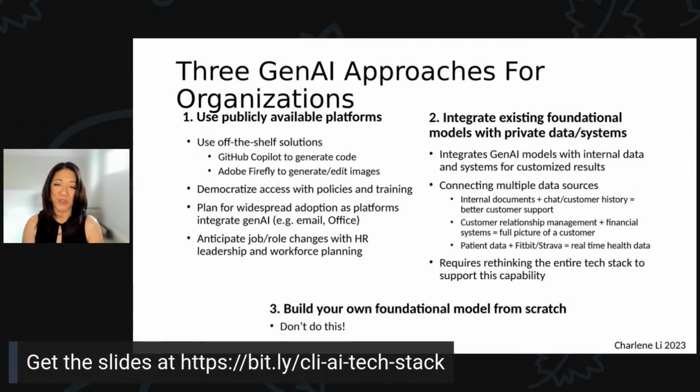And I'm just going to say, just don't do this. This is really out of the reach of almost every single company unless you're willing to put in the time and investment to build a model that is completely proprietary and geared and tuned to your data. Now, you may want to do this if you're a large healthcare system and you want to protect it, and there's a particular use case that the existing programs don't work with. So those are some of the options that you can think about.